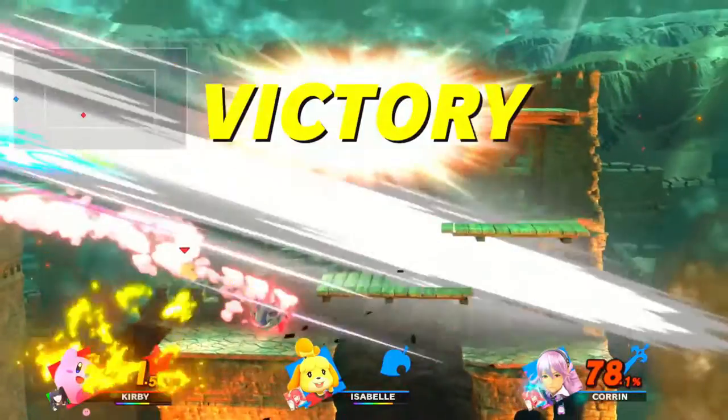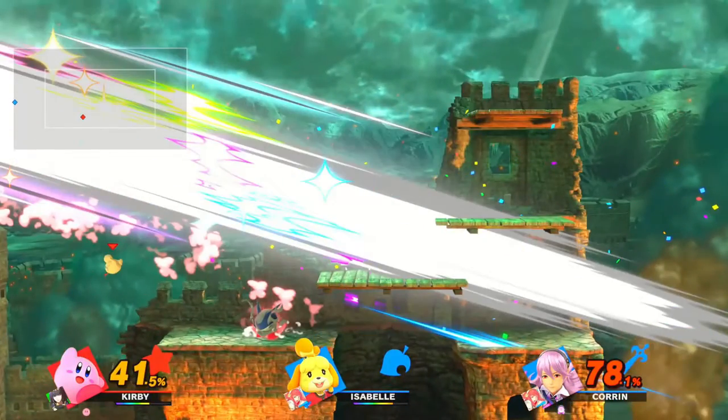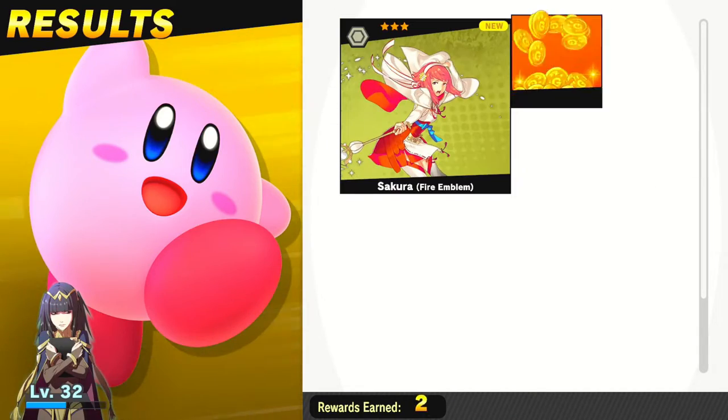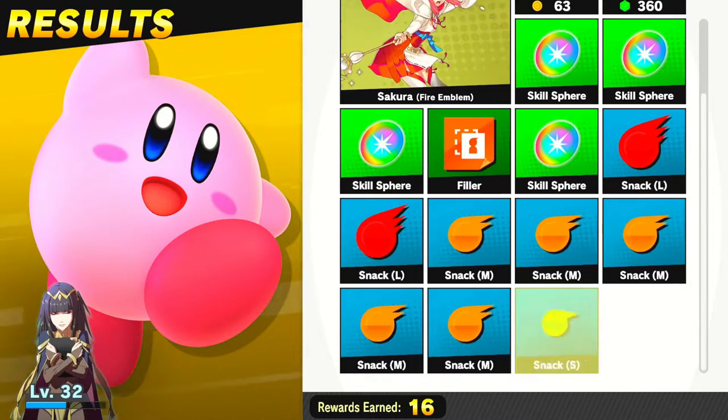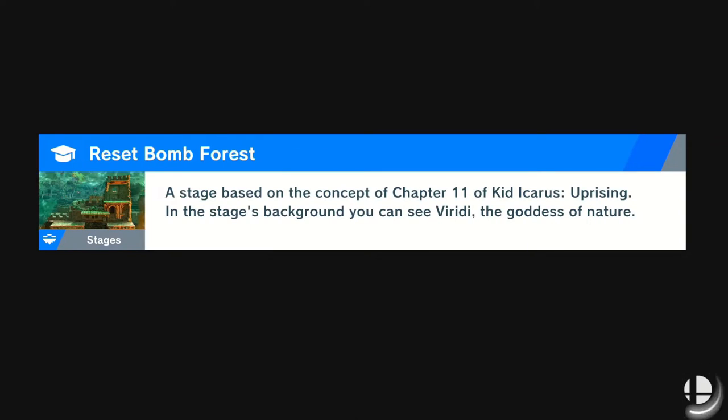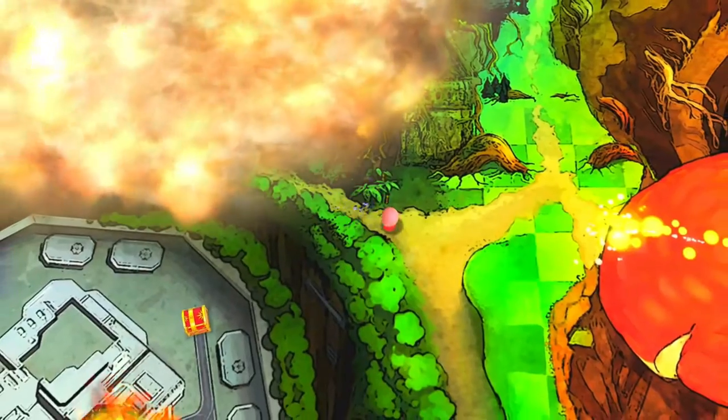Bam! Yeah, that worked! Grant the immunity poison! Nice! That'd be a good one to have. That actually worked better than I had previously. How much time? 26 minutes? Oh, I might have this one a little longer. This last bit was a little shorter.